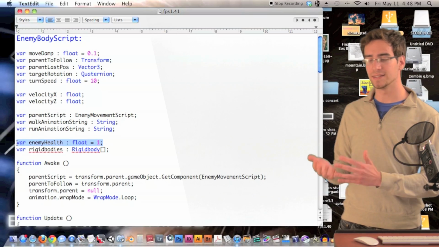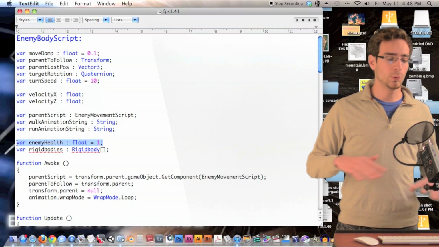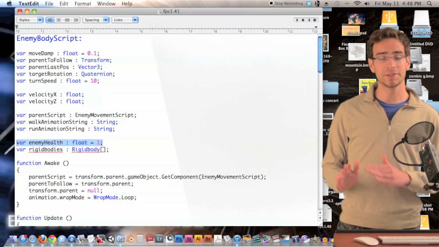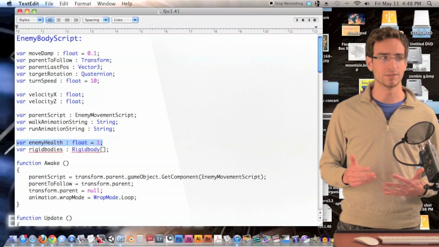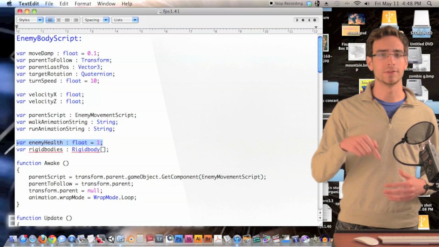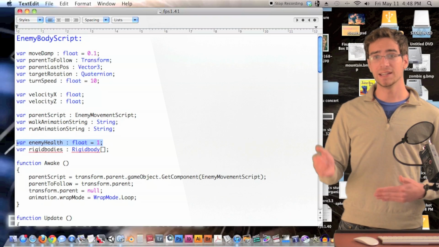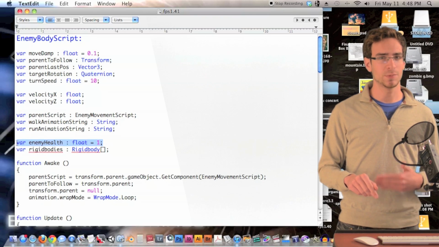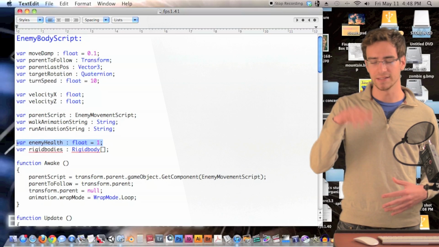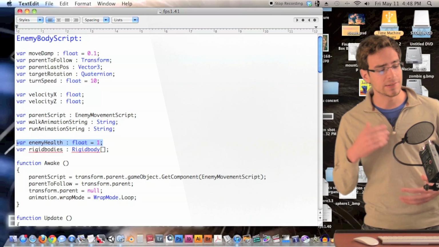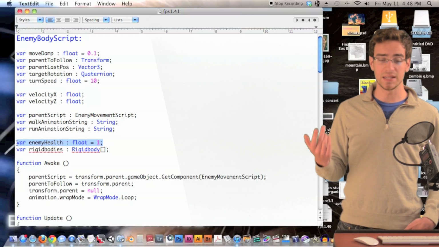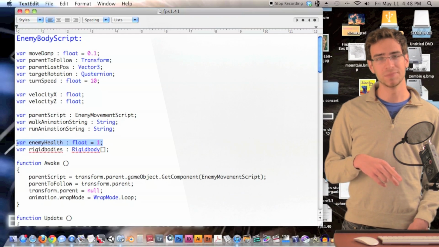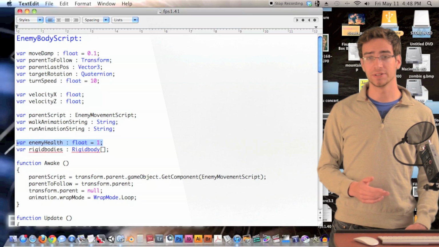Is it a public variable? Is it a private variable? Whatever. So I'm just going to create my own variable that I know is not inside of the engine. I really don't know if health is inside of the Unity engine. Leave a comment below if just the word health is inside of the Unity engine somewhere. I researched it a little bit, but I was lazy and I didn't really find it. But anyways, so I'm going to be calling this enemy health, and for now I'm just going to have it be a variable of 1, but you can set that to a higher variable if you want.